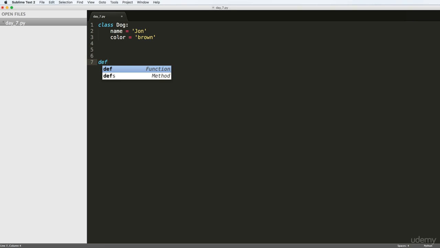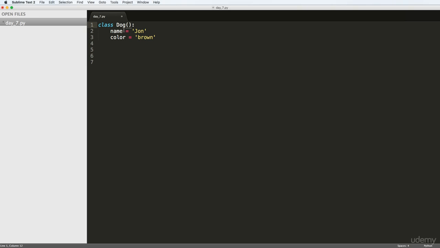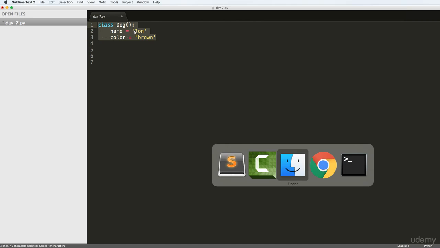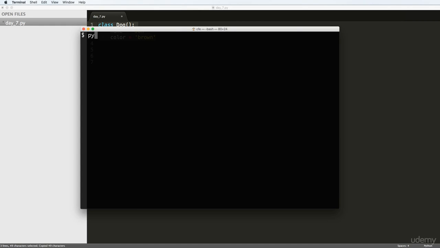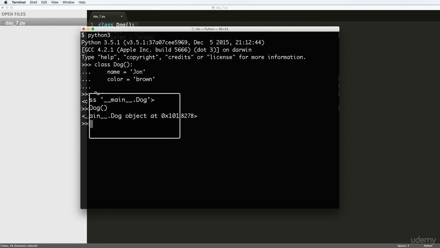It's not a whole lot different than a function, but notice I don't actually have parentheses at the end. Most of the time you'll probably see it like this as far as a class is concerned, and there's a reason for that, which I'll get into in just a moment. But let's go ahead and copy this class, and we're going to bring it into our Python shell. So I'll type out python3 because we'll be working in Python 3. I'll paste in this class of dog. If I type out dog, it will show me that it is a class. If I do dog and then parentheses, it will say dog object, right?